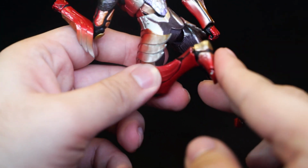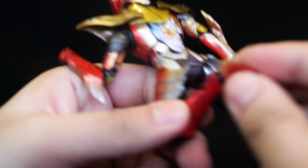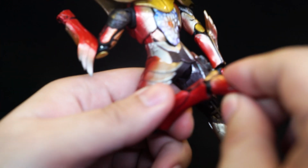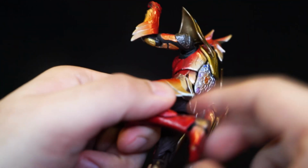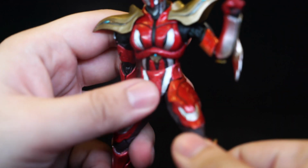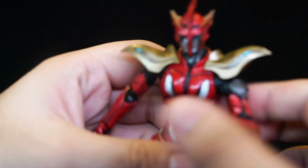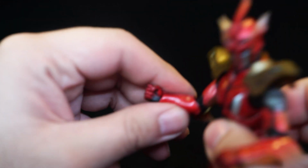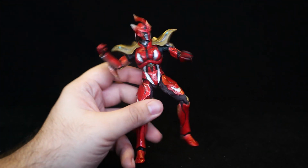But I think that's going to be fine as well, because this is how his suit is shaped in the show. That's going to cause limited articulation for the actor anyway, so in terms of that, it's going to be accurate. Toe joint goes quite far up, doesn't go down. Foot is on a peg and swivel too. Got the full rotation there, but again, the shape of this does get in the way. So in terms of dynamic poses, Medusa is going to do a little bit better than him, but he can still, you know, hold his sword in a way, and can still do a certain pose just fine.